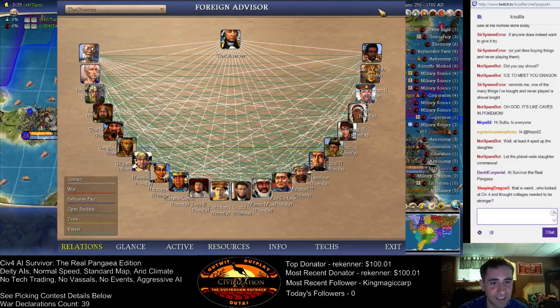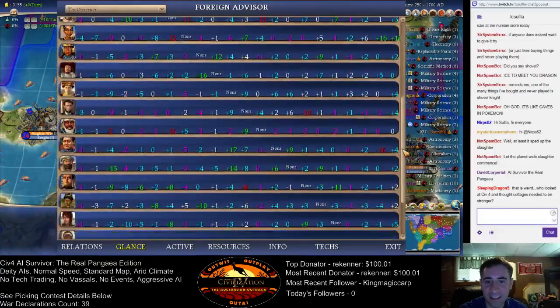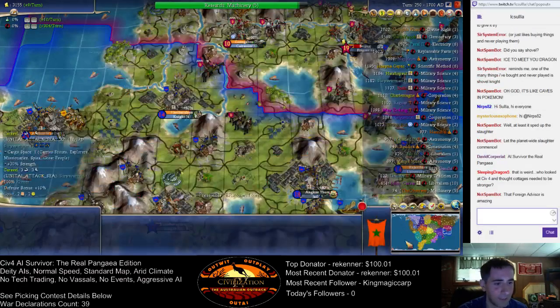You should have seen the leader head graphic here when we had 34 different leaders in this. Yeah, so there's some hatred on all sides. Anyway. That foreign advisor is amazing.